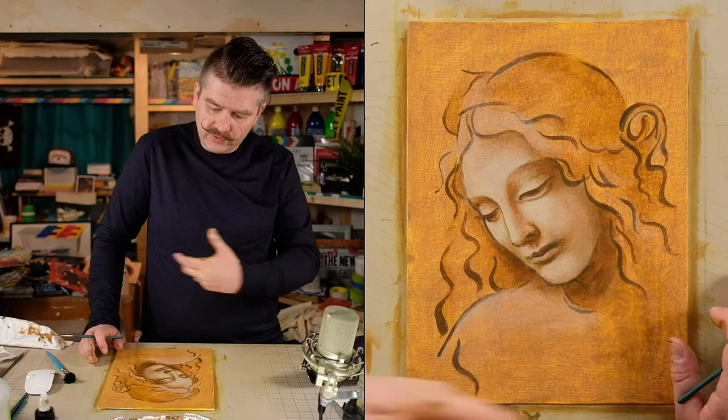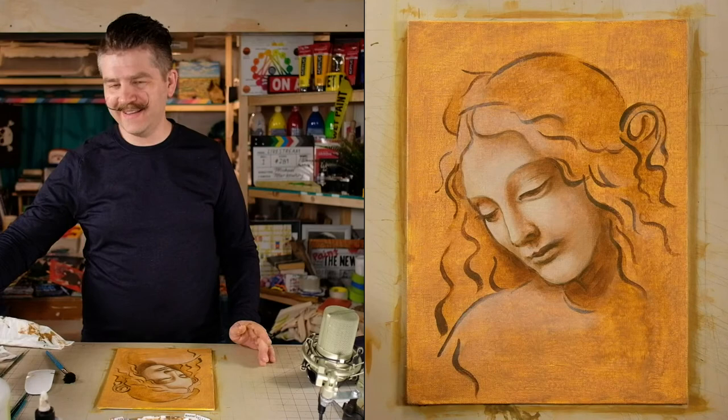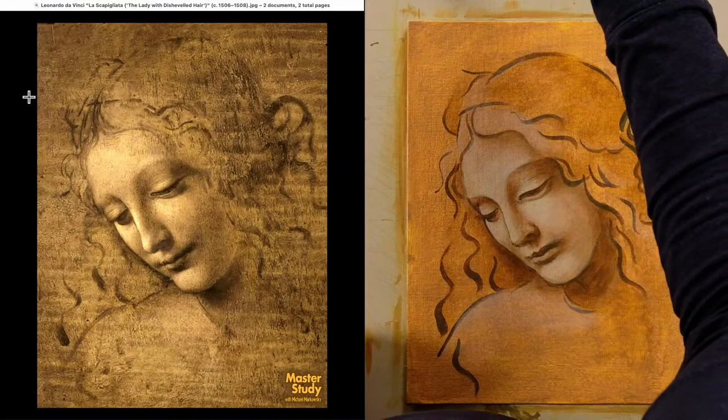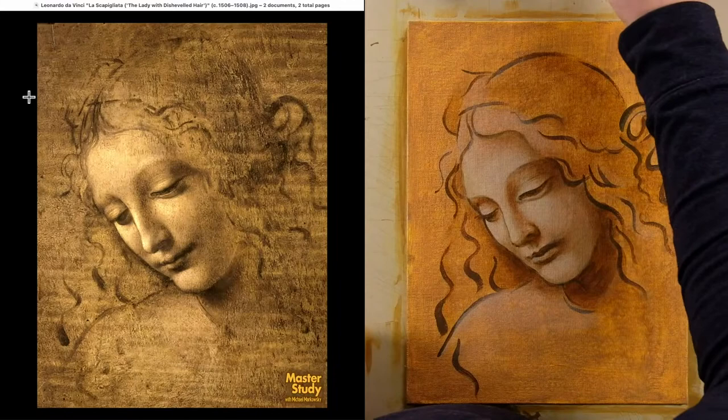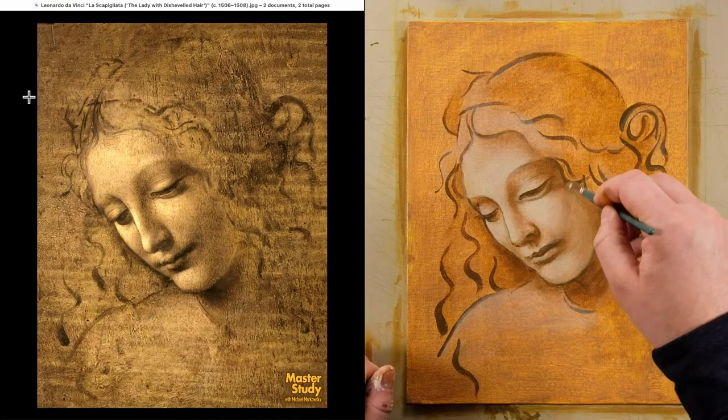Tony says, I'm glad to watch this. It's a great lesson on glazing. The smooth gradations are really coming through. I'm glad. So I want to do a little bit more. I have to just be careful. Sometimes at the end of a painting like this, I just get very impatient and I want to finish, wrap it up. And that's usually when I get sloppy.